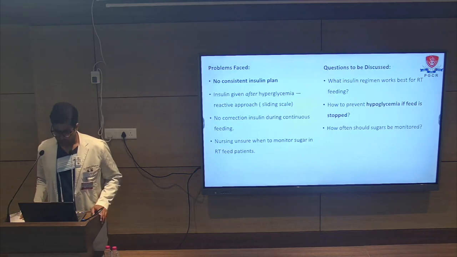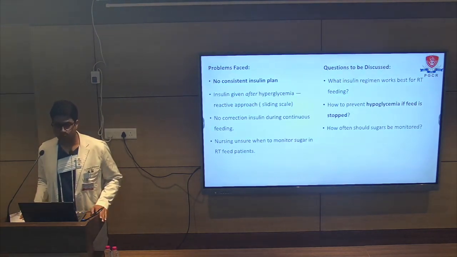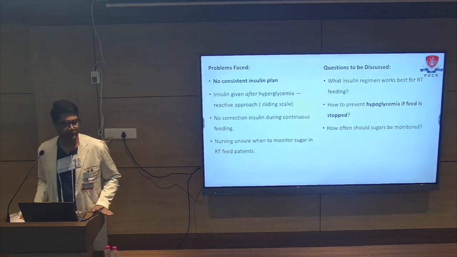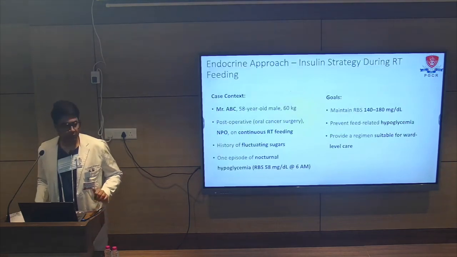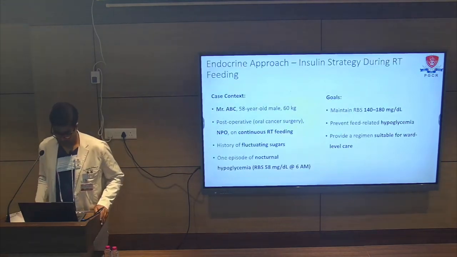sugar. So the questions we need to address here are: first, what insulin regimen will work best for an RT feeding patient? Second, how can we prevent these hypoglycemic episodes even when the feeding is stopped? And how often should the sugars be monitored? I'd like to call upon Sumedha to discuss the management.